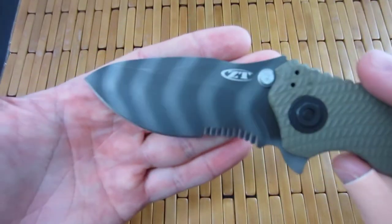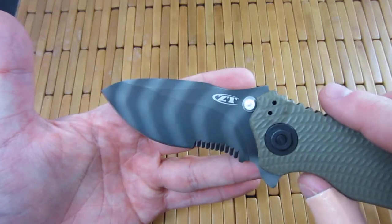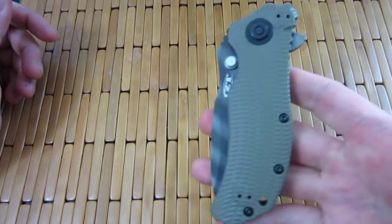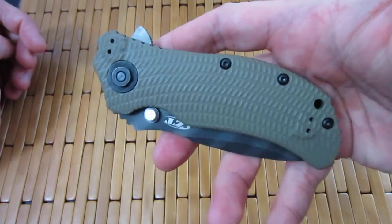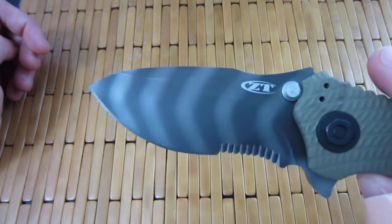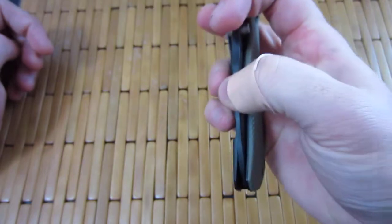I remember I said I would never do tiger stripes on a ZT because I've been spoiled with Striders. I take that back — I like ZT's tiger stripes. I think what I don't like is some of the product pictures of the tiger stripes that are out there. A lot of the pictures from ZT, the product pictures — not real-world pictures — don't make the tiger stripes look all that good. It's really contrasty and makes it look kind of cheap. But when you actually get one, it's done really well. It looks like it's sandblasted just like a Strider and not bead blasted. Bead blasting makes it look kind of hokey.